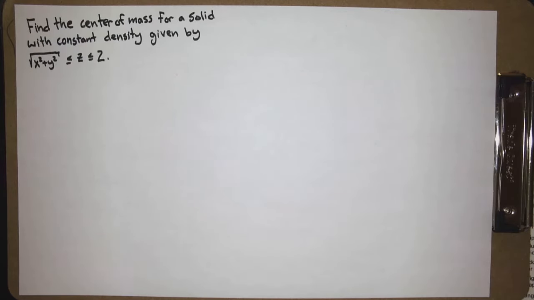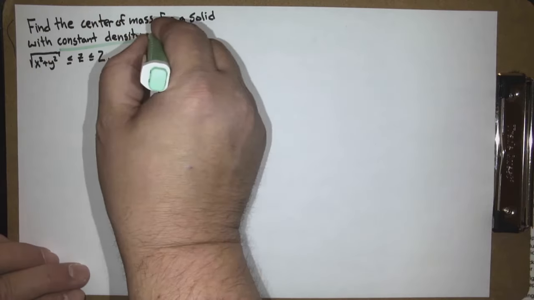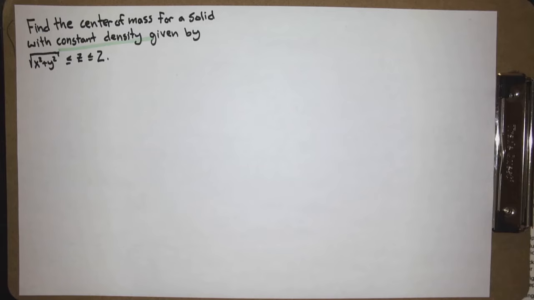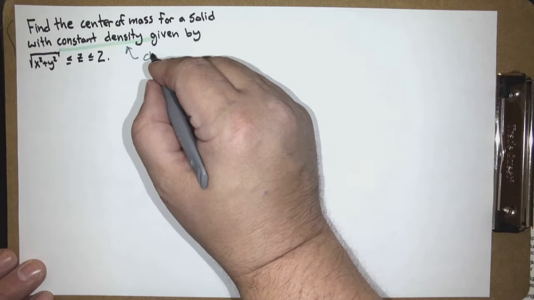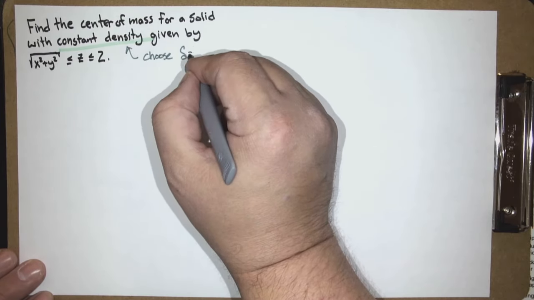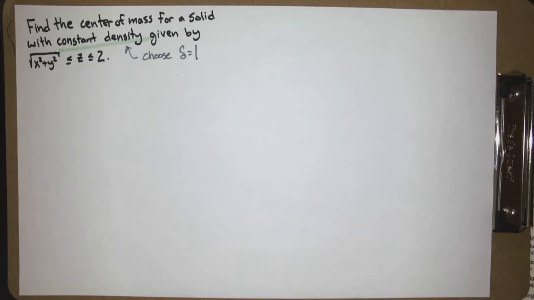Okay. A couple of things we should figure out. It says constant density, but it doesn't tell us the constant. Which constant should we use? 1. Yes. So the moral is, if it tells you constant density, you can pick the constant, except you can't pick 0. So pick a convenient constant. We'll choose delta equals 1. Regardless of what constant you pick, when we go for center of mass, there's a ratio, and so those constants cancel out. So if it says constant density, think 1.